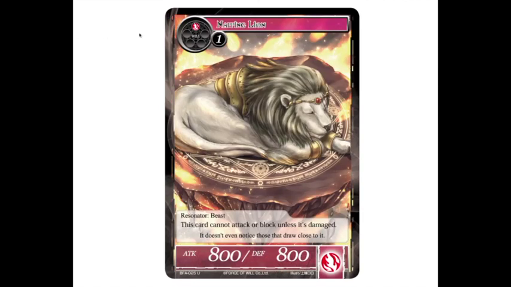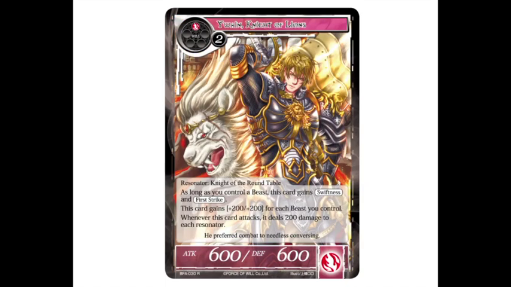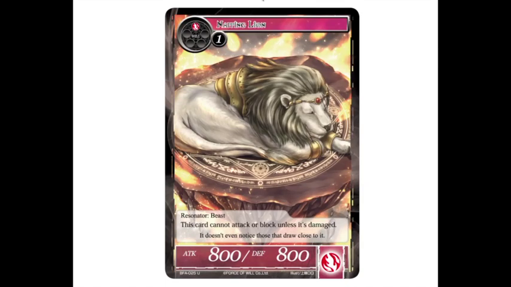And the reason why you do that is because of Napping Lion, who is a 2-drop 8/8, and he cannot attack or block unless he is damaged. So you have Gawain on the board, you swing in, it does a little bit of damage, Napping Lion wakes up, and then goes face for 800. That's really huge for a 2-drop.